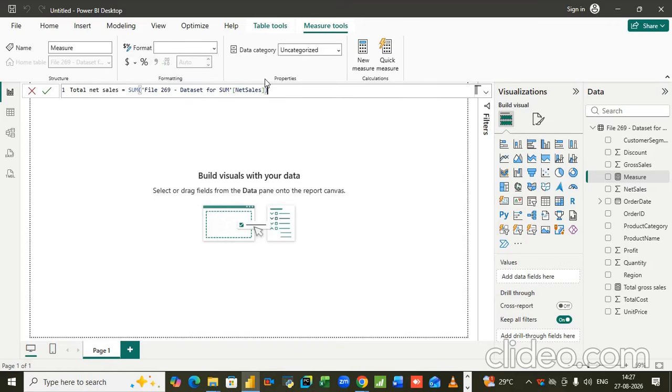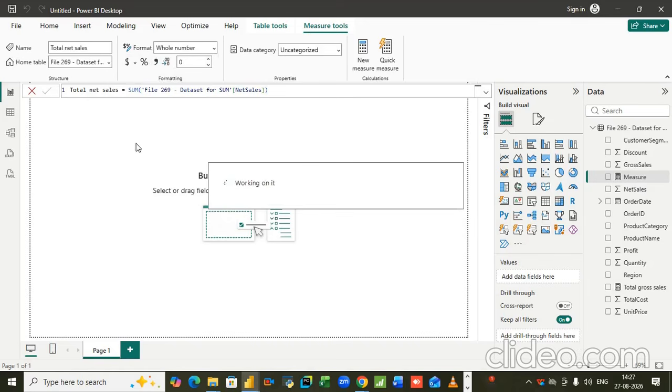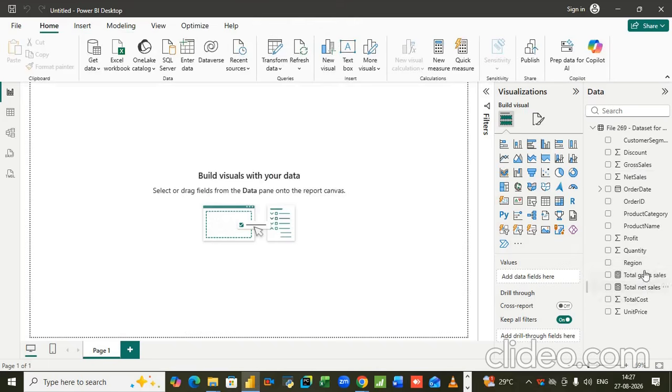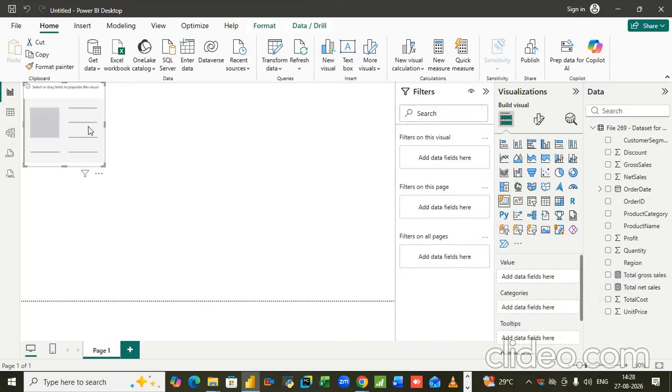Close bracket, hit enter, and in some time this will be ready. Okay, so these two are ready, and now we'll see this in a card.